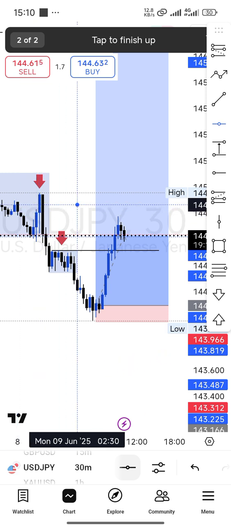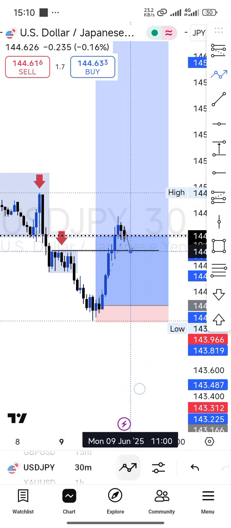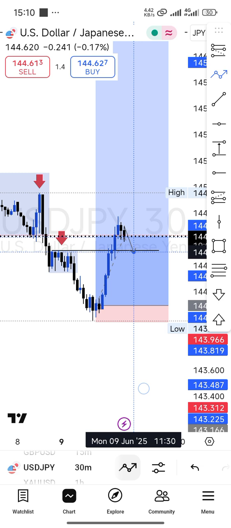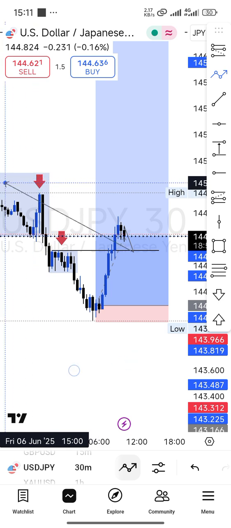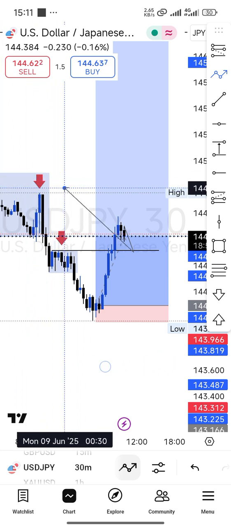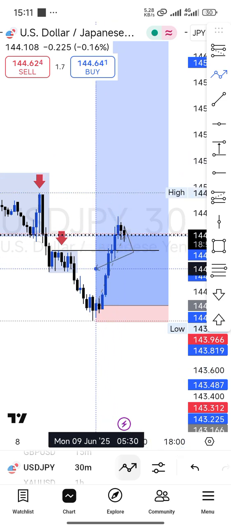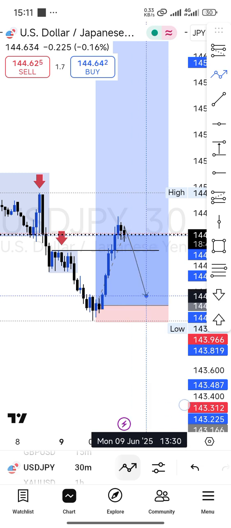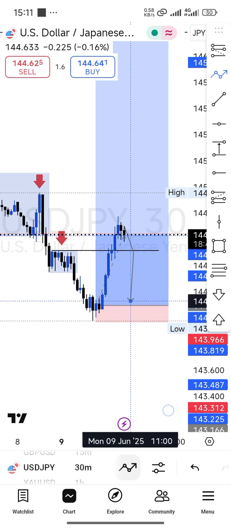But what I'm expecting to happen now is probably for this to reverse maybe to this breaker here, possibly, and to clear up this liquidity up here, right? This is clean highs. I expect price to clear it, right? But just in case anything can happen, it can also come back and hit my entry. And you also notice that I moved my stop loss from this point to break even, right, to my entry.